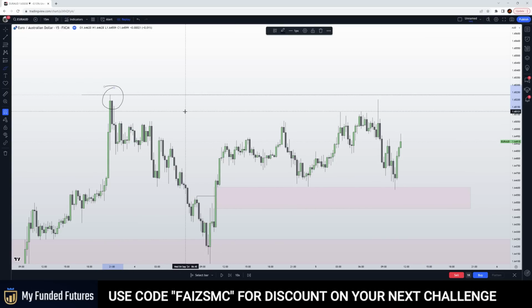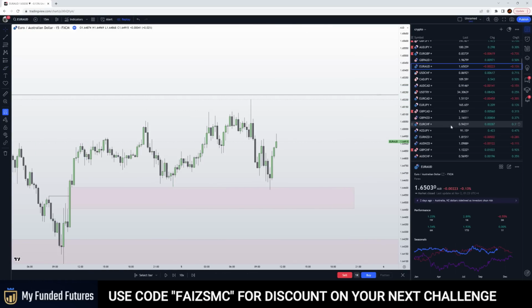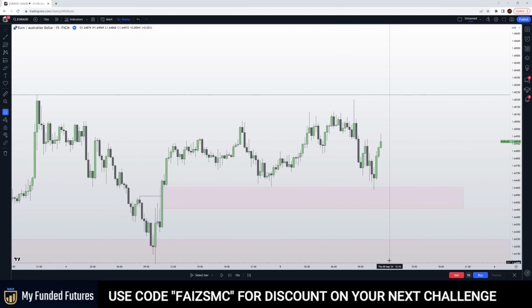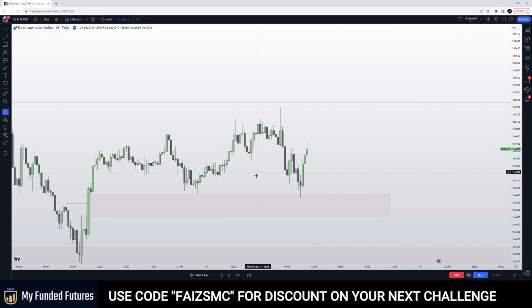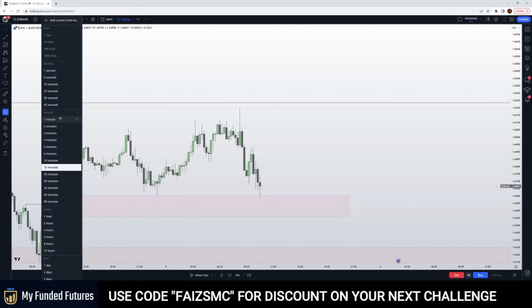If before your entry your target is hit, then the setup becomes invalid, and then we will look for another setup. And now outside with all these pairs and assets, right, you can easily find 3, 4, 5 high probability setups per week. So we tap into this 15-minute fair value gap. This one was filled below the 50%, so that is not a valid fair value gap anymore. So price comes back into this. What we're going to do is let's go here, right, and let's drop down to the 1-minute time frame.